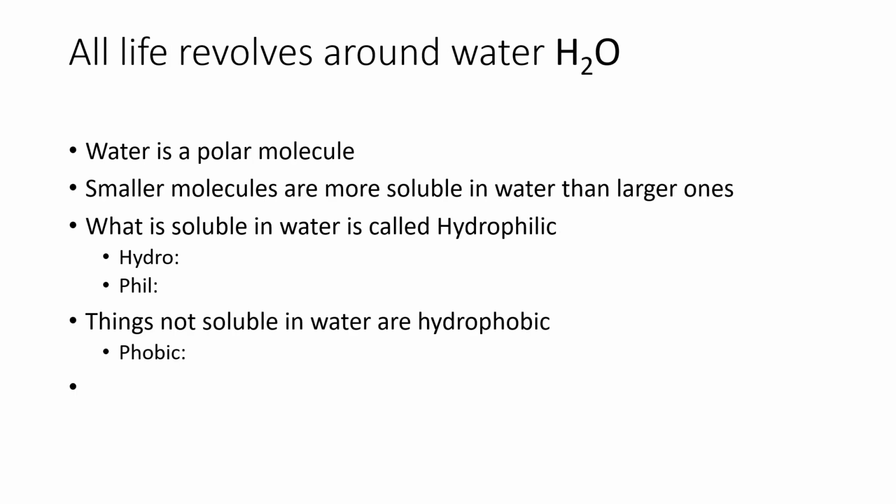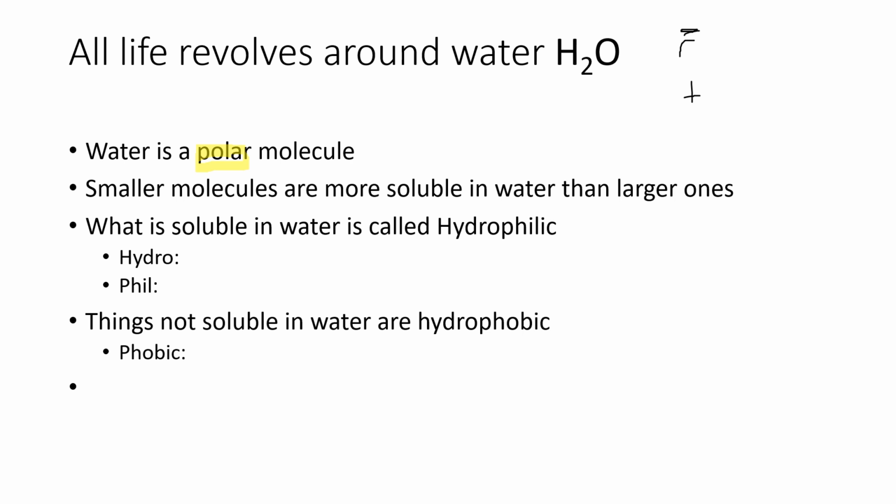Before we actually begin, we really do need to talk about water because all life revolves around water. And what we need to know, first of all, is water is a polar molecule. By polar, what we're talking about is that it has a positive end and a negative end. It's actually technically a partial positive and a partial negative.